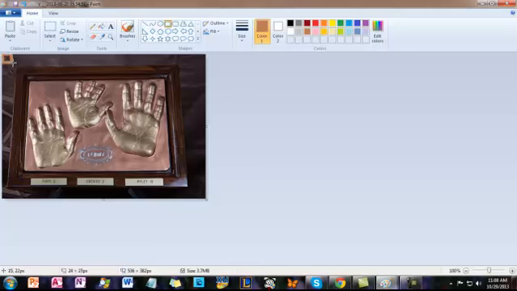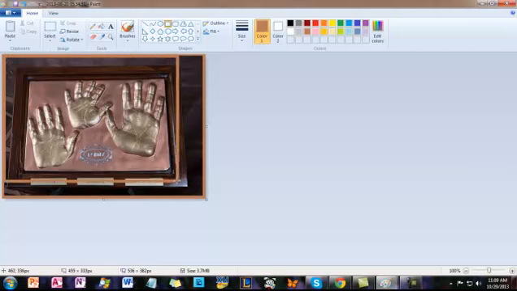And I'm just going to see if I can get this. And click off of it. That's one thing with Paint, it's permanent. The only way to get rid of it is to press Control Z on your keyboard and it'll get rid of it. But let's go one more layer of brown. So I click on the square. I click on where I want to start from. And I just put another large square inside it.